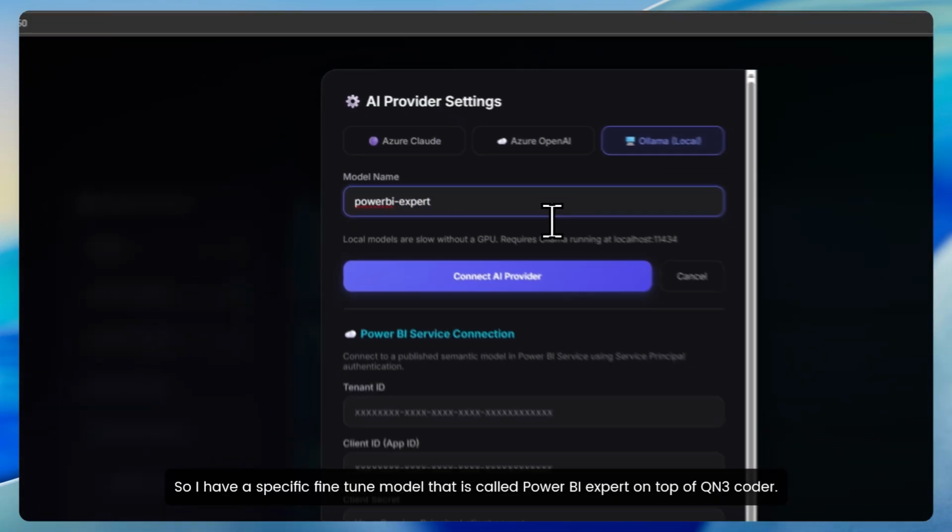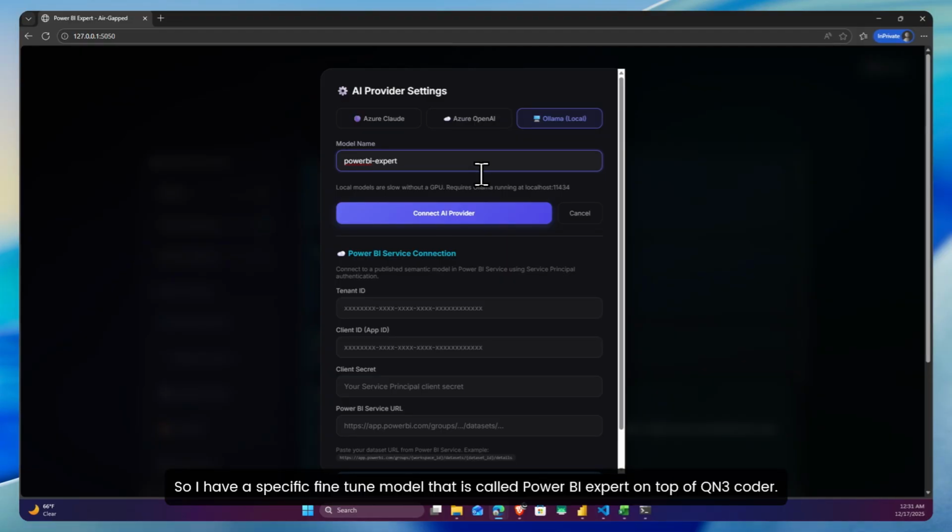I have a specific fine-tuned model called Power BI Expert on top of Qwen3 Coder, so that's why it's automatically written here. You just have to provide the name of the model and connect the AI provider, and then that local Ollama model will get connected with this AI tool.